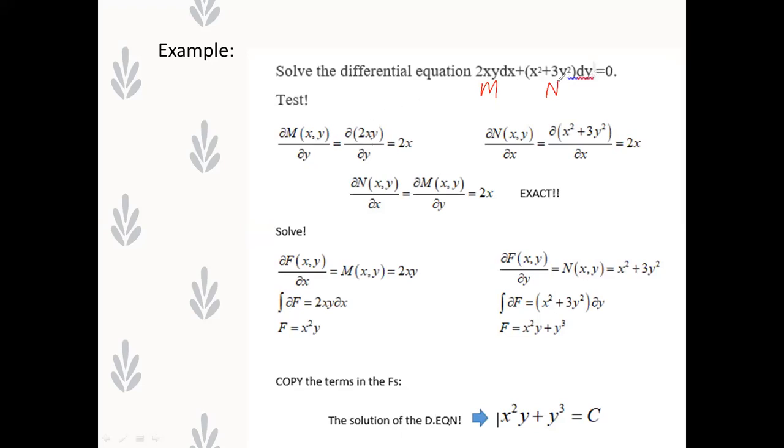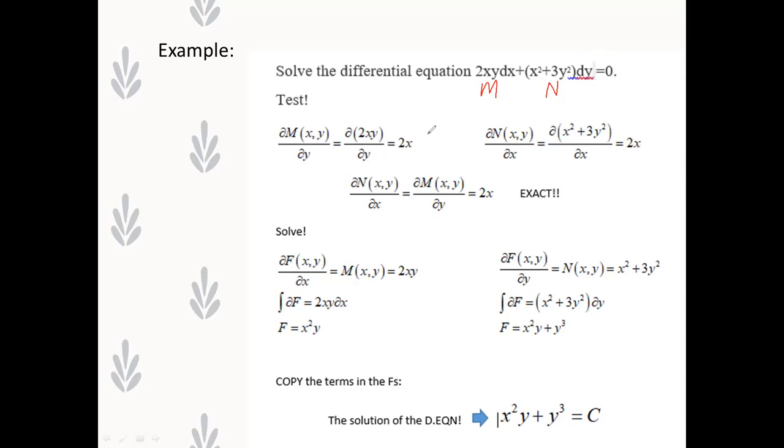If we do that, class, if you differentiate this with respect to y, x is a constant. That was already learned in your calculus. So if you partially differentiate with respect to y, variable x is considered a constant, and you could see here that the answer is 2x. Now, if we go here on the other side, if you partially differentiate this with respect to x, because the variable that appears in the differential is y, the second term will be 0 because your y is considered a constant, and the derivative of a constant is 0. That leaves you x squared to differentiate with respect to x, and the answer for that is 2x.